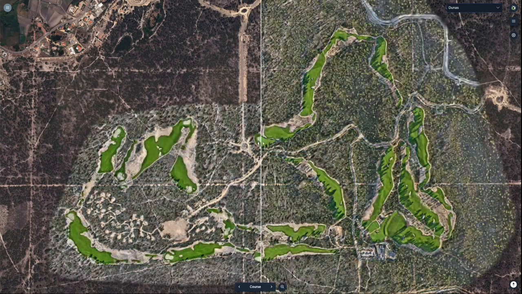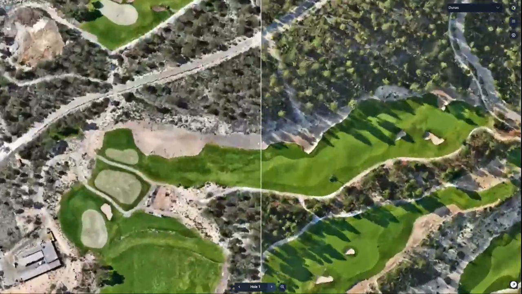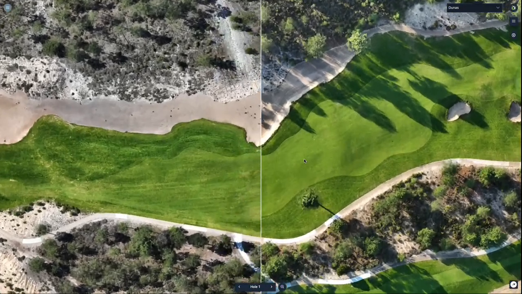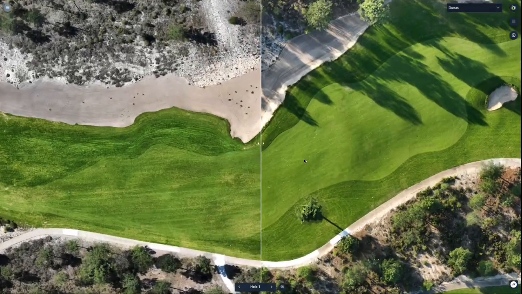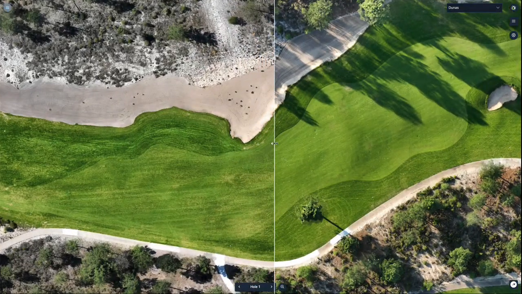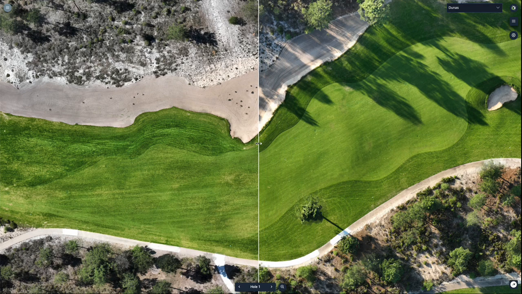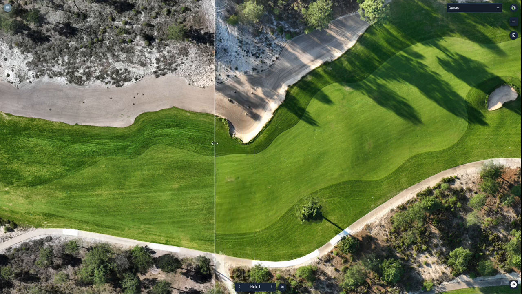A good example would be if we scan through to hole number 1, and we look at this area of, let's call it the tiger line, carried to the fairway here, where the architect certainly wanted that to be an option for golfers. As you can see, on the left hand side you see the original design, and the right hand side is where it's currently being cut. So if you were to take that line, it's a lot more penal, a tougher line than originally intended.